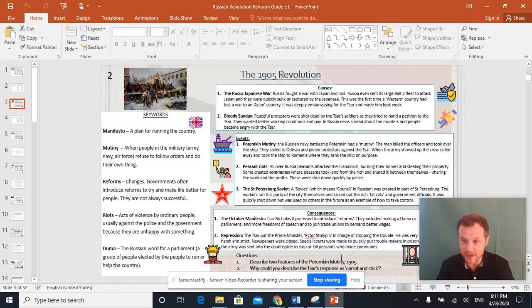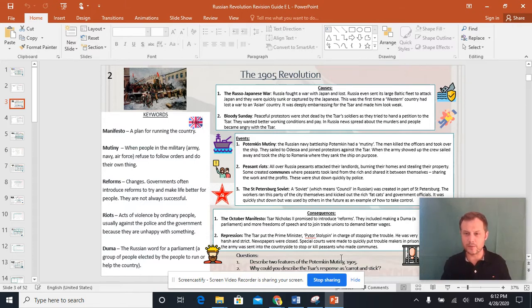But it's very important that it existed, because this is 1905. In 1917, the St. Petersburg Soviet, which is then called the Petrograd Soviet because of the change in the name, is incredibly important. This is like a dry run. This is like the Petrograd Soviet version 1, and you get version 2 and version 3 later in 1917. So it's a good practice run for the revolutionaries, and it gives people the idea that they could do it again. And number 1, probably the more standout, interesting point of this revolution, the Potemkin mutiny.